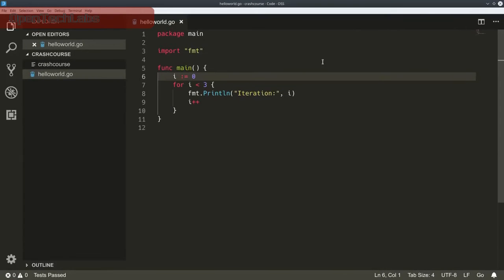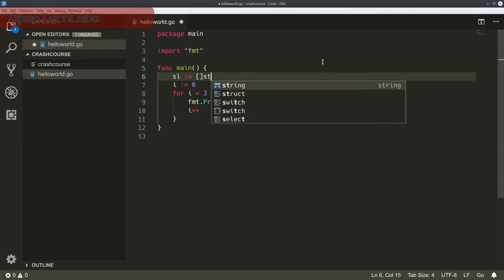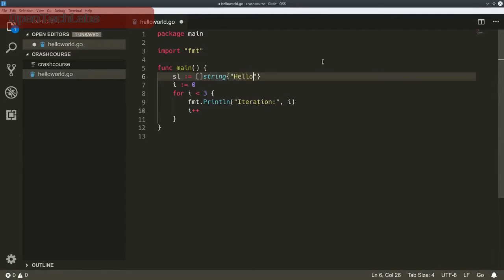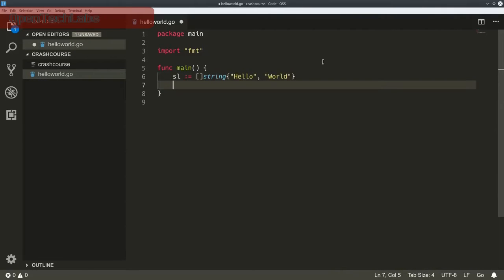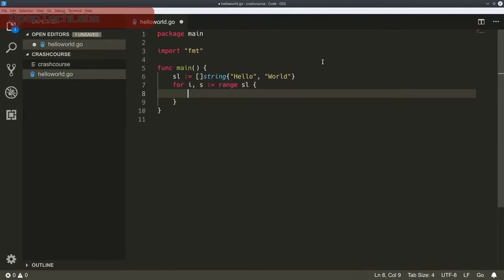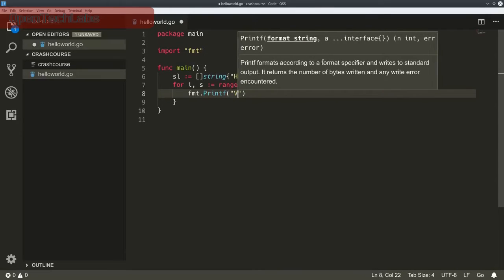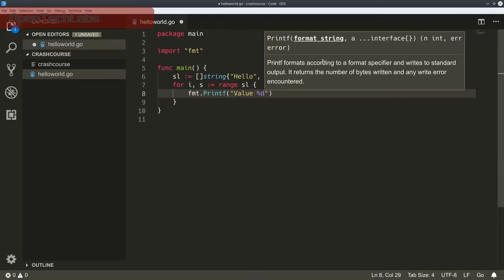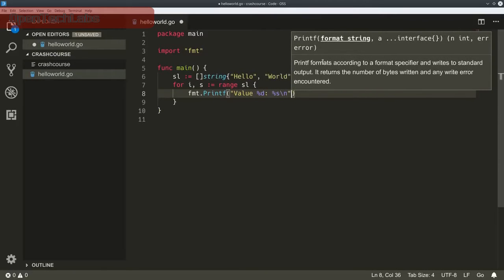And then we can also range over things. So this is probably called a for each loop in other languages that you might know. Well, let's say we got the slice of strings again, hello world here. And we want to loop over those values inside the array, right? So let's do that. And let's use Printf. You've probably seen it in other languages as well, and you got a pretty similar syntax as in C, for example.